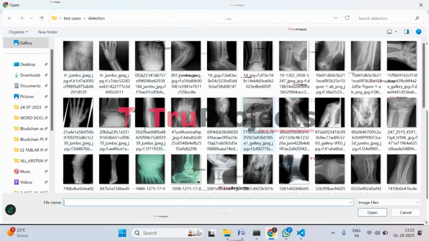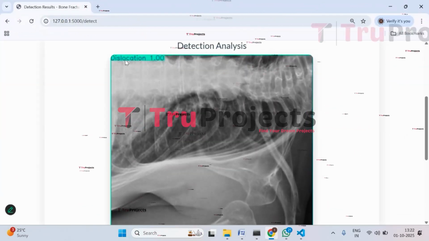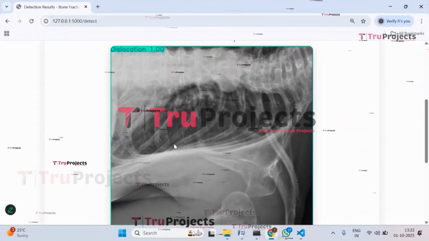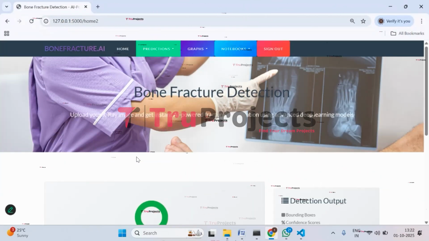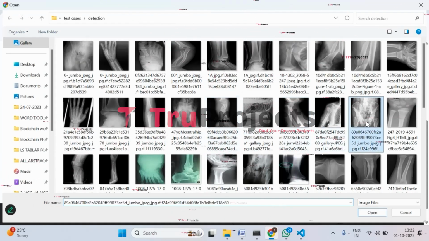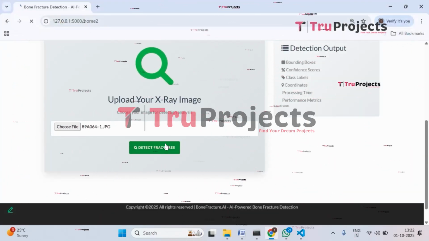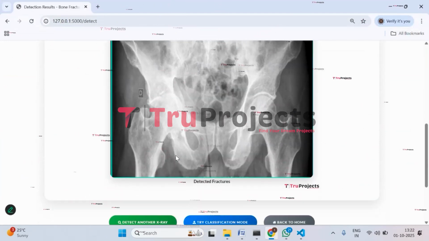And now let's try with this one and click on detect fractures. So here also you can see dislocation has been detected. Click on detect another image. Now let's try with this one. And here also we can see dislocation has been detected.